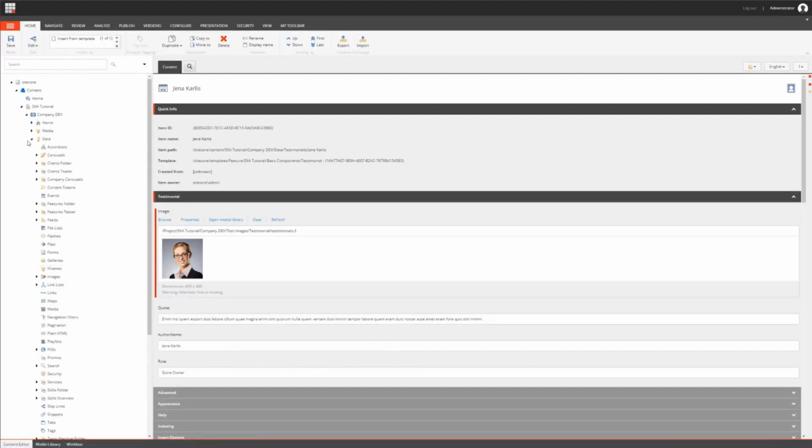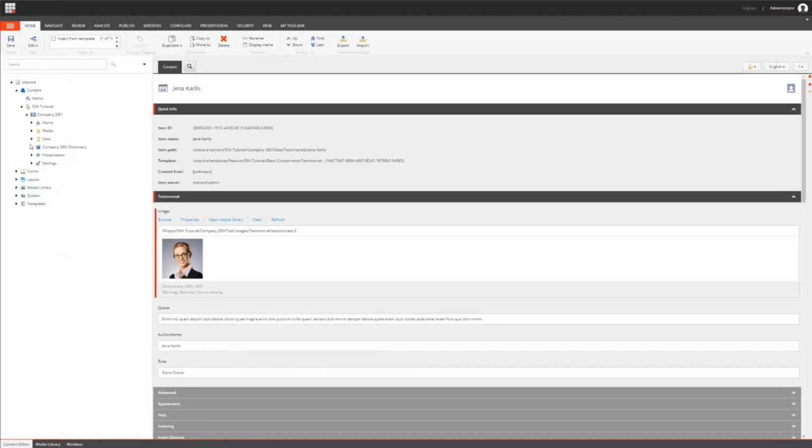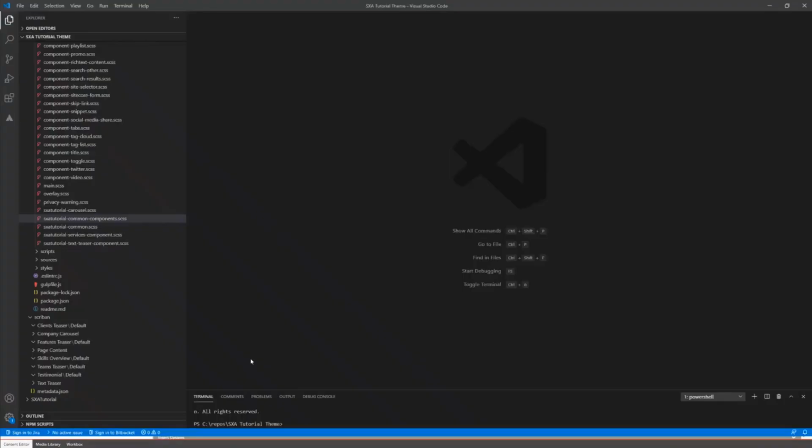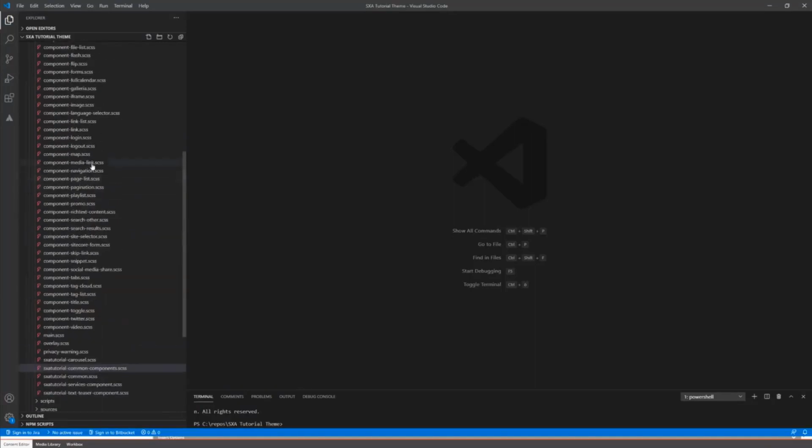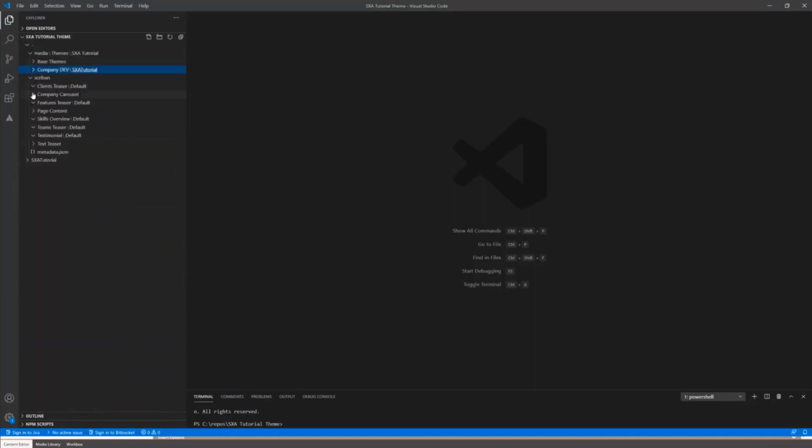I think there's no need to create that within the tutorial, I only wanted you to know that we have created that upfront. So now it's up to the components. We could drag and drop the components to the screen already, but they would not look as they should look. So let's go to our theme. Let's collapse here a bit.